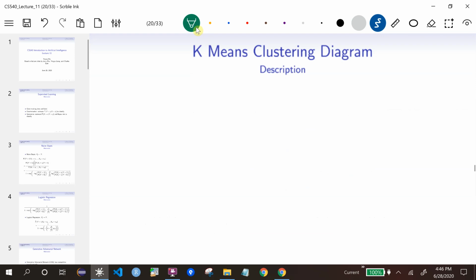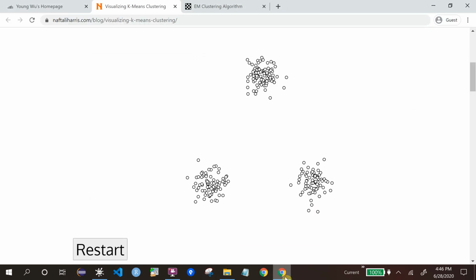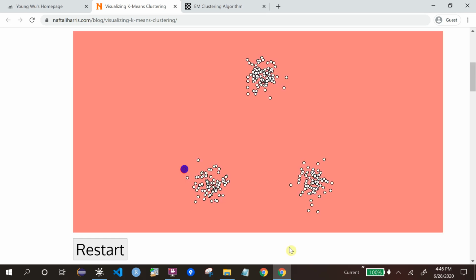Instead of me drawing lots of points, let's use an online demo. Here, suppose there are 3 clusters and a lot of points. Actually, the computer cannot see that there are 3 clusters. To the computer, it's just a bunch of points. The computer needs to figure out which points are closer to each other and put them into a group or a cluster, and that's basically what we're doing here. So let's start with a random cluster center like this, maybe another one, and maybe let's put another one here.